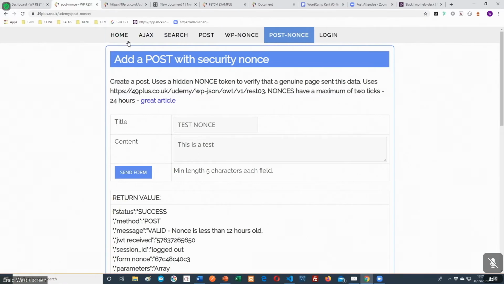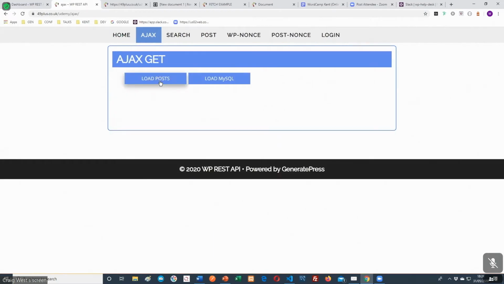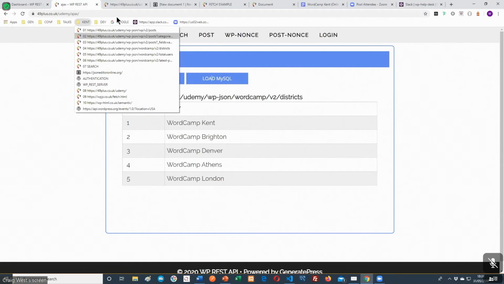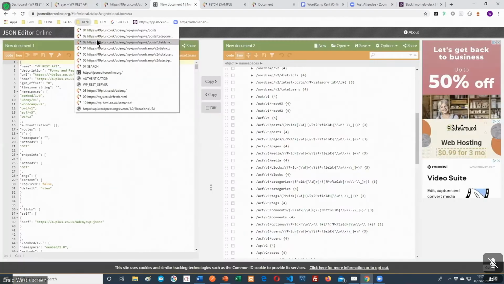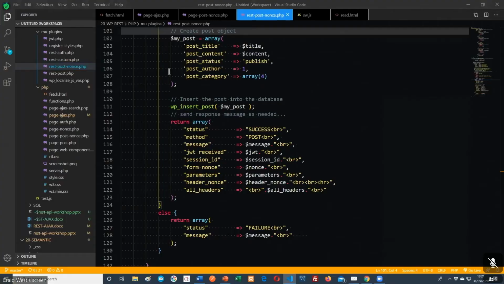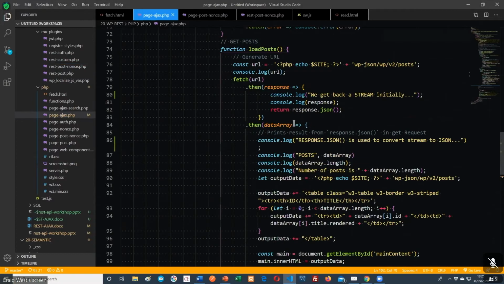So let's summarize what we've done. We're using AJAX to effectively create a single page application. Notice how it doesn't refresh up here. I can get data using any of the endpoints. And we had a look at various different endpoints that would come back with the JSON data. And we also had a look, when we looked at the page AJAX, at what the code snippet is that, when we get the data, shows how we can process it.